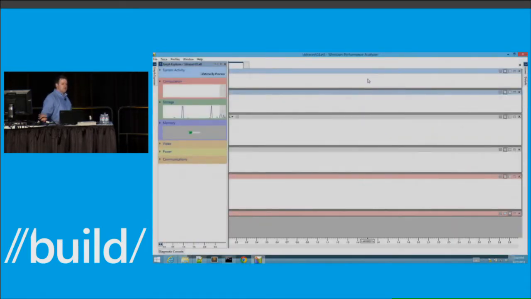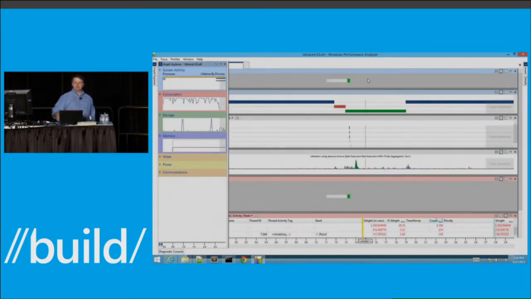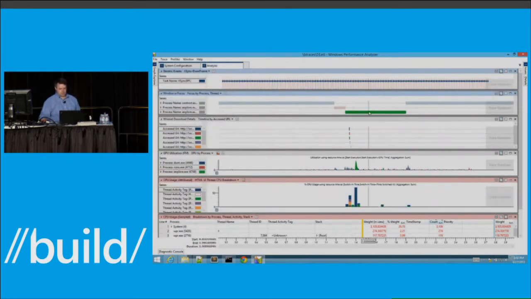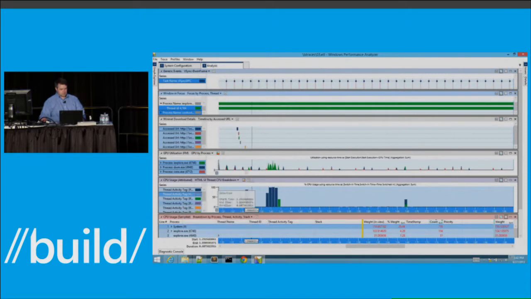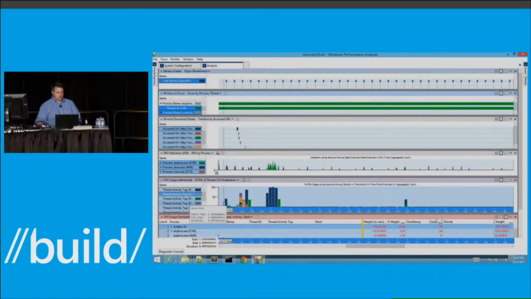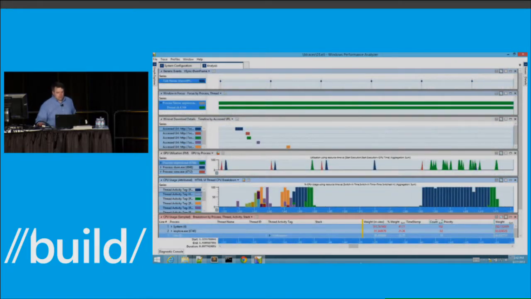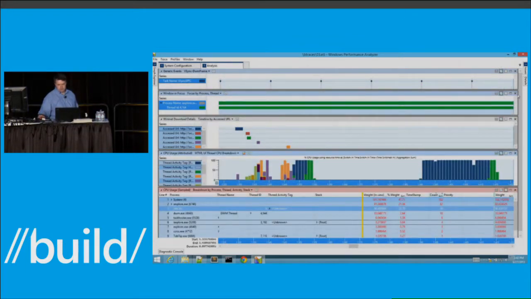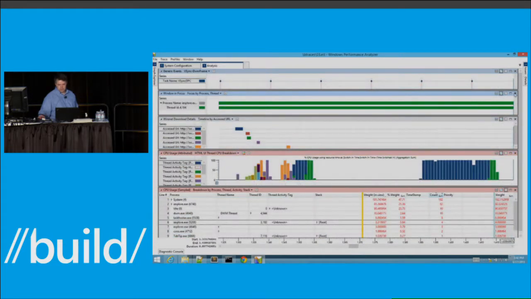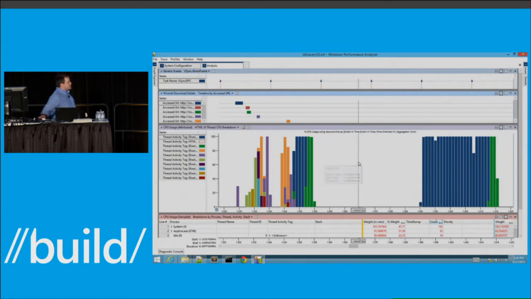Now you'll notice that, again, I set my startup profile so I don't have to set it manually this time. Once we're done loading that, I can go ahead and zoom in. And here again, you can see we got the window in focus. We started loading our page. I'm just going to zoom into this section. Really, it looks pretty much the same as our last one. I'll just get rid of some of these so you can see a little bit better. It looks a lot like our last trace.